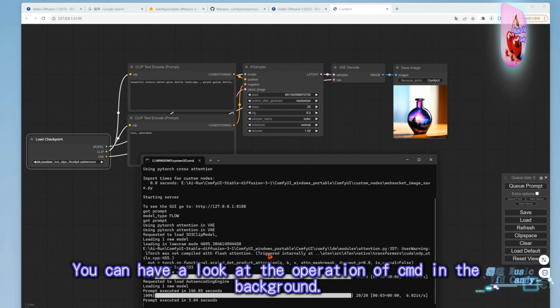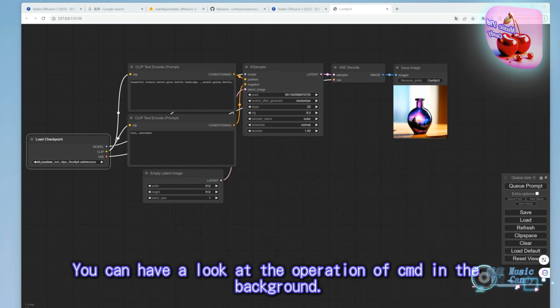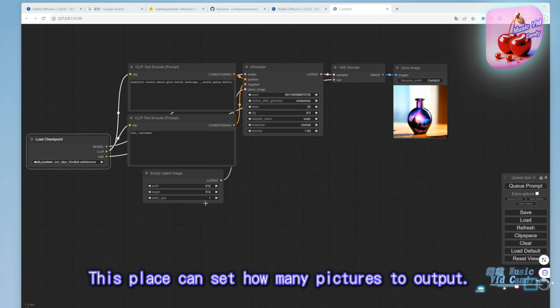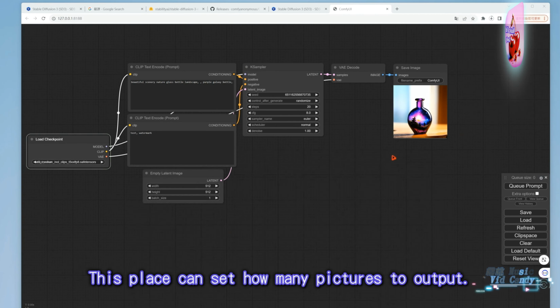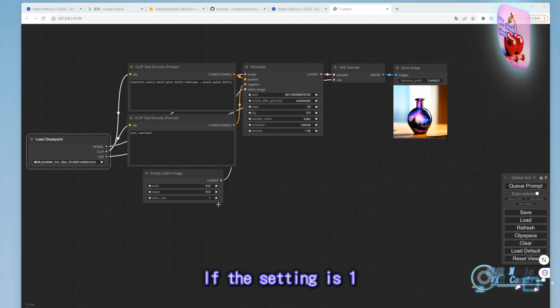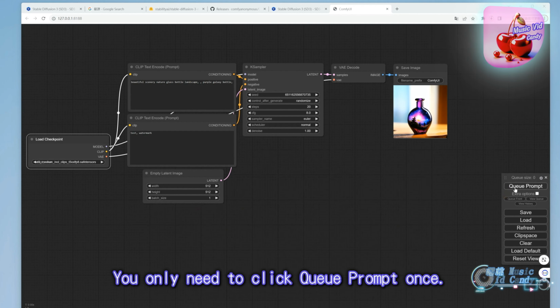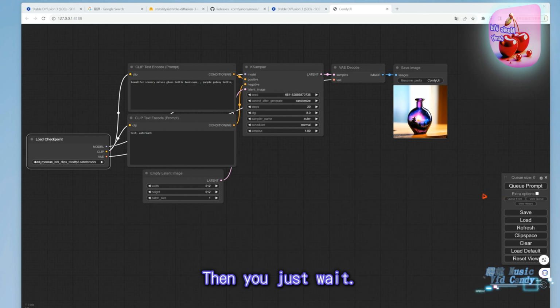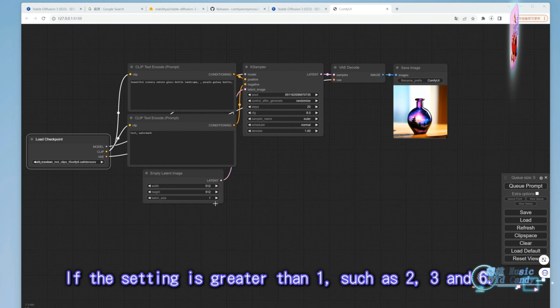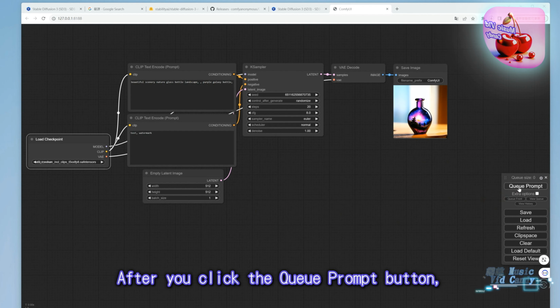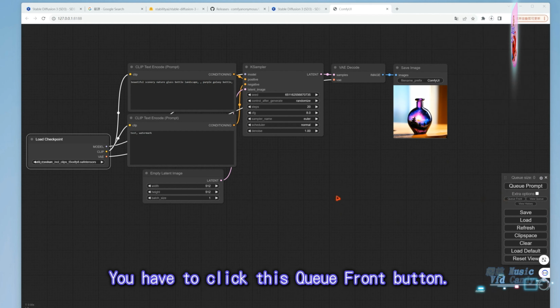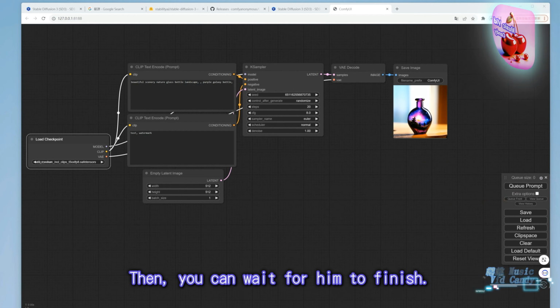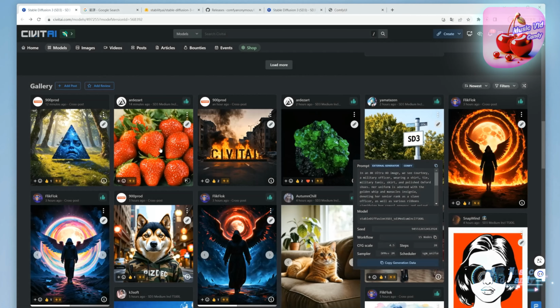You can have a look at the operation of CMD in the background. This place can set how many pictures to output. If the setting is 1, you only need to click Queue Prompt once. Then you just wait. If the setting is greater than 1, such as 3 or 6, after you click the Queue Prompt button, you have to click this Queue Front button. Then, you can wait for it to finish.